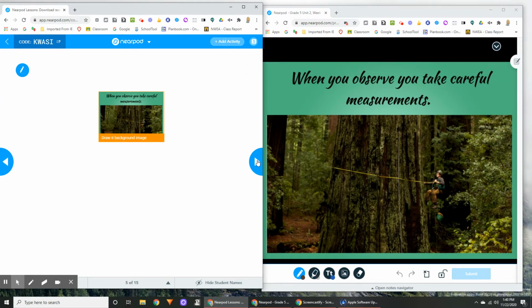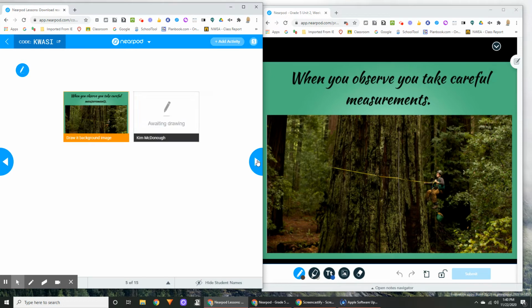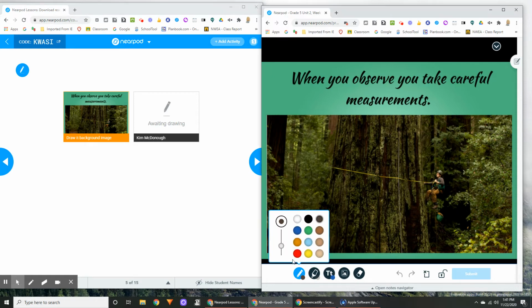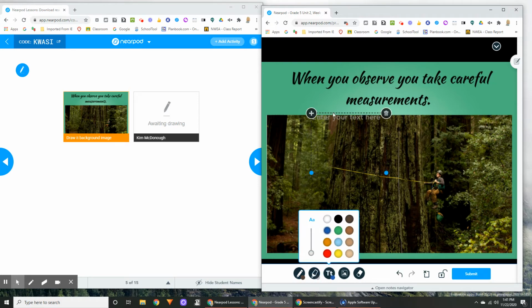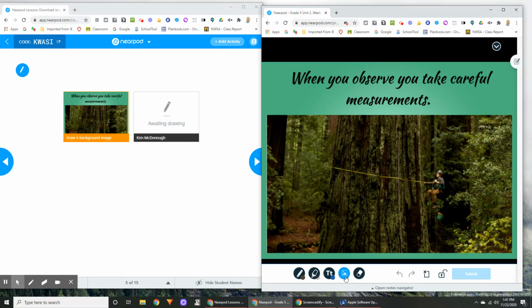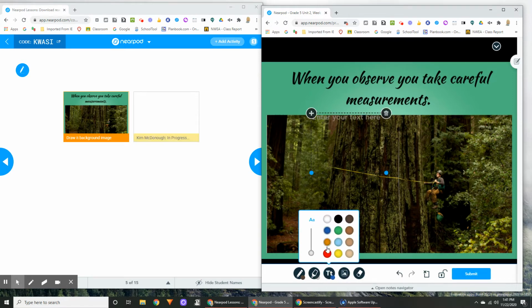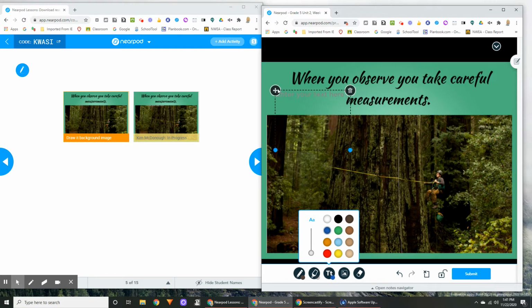This activity is a draw activity. So the student can interact with the slide by writing right onto the slide. In this case, they can choose to use a marker, and you can even change it to a thick marker or a thin marker. They can highlight if you have text here you wanted them to highlight. They can add a text box to interact, or they can add an image if that's something you wanted them to do. So here I'll add a text box, move it here.